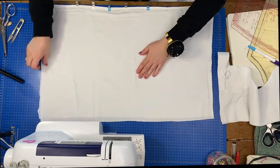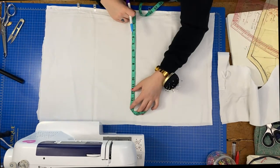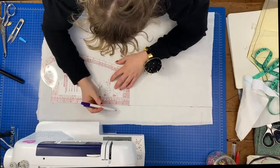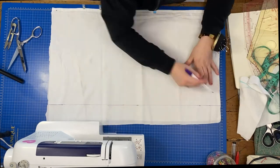Time for the sleeves. Make sure you go larger than smaller. You can't add fabric. Well, you can, but you don't want to. So go larger, it's better. You can take them in afterwards.